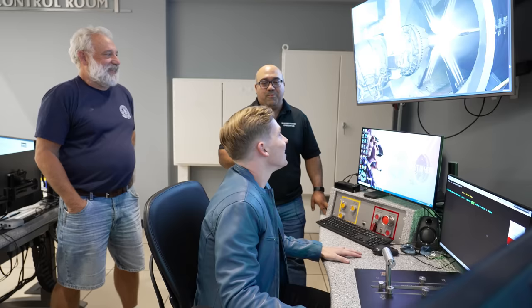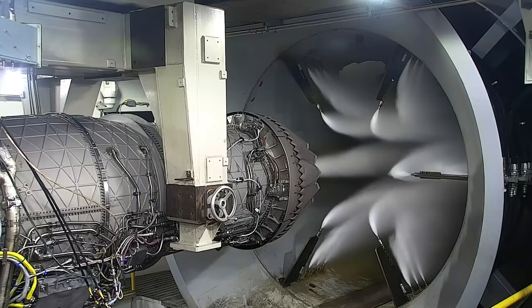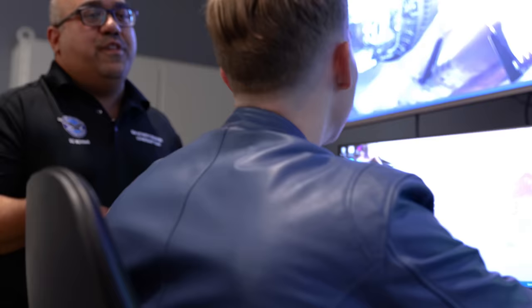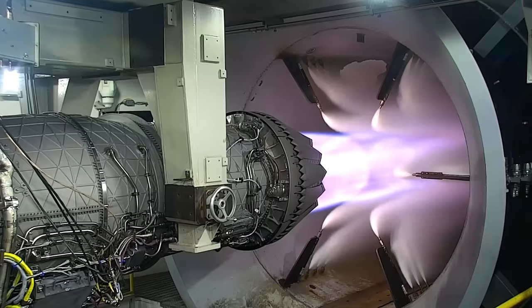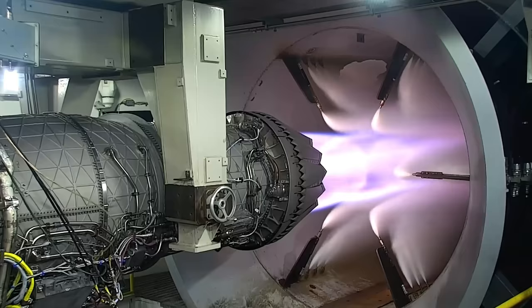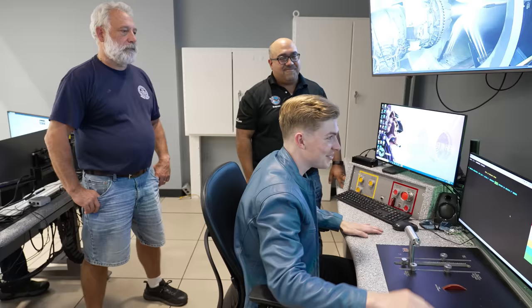Do you want to do it again with a snap? Just clear the stop and straight forward — just like that. During this part of the test, we're measuring the thrust response of the engine against the spec. Everything is in the green. Just pull it all the way back. That's super cool — very impressive. Incredible engine, just awesome.